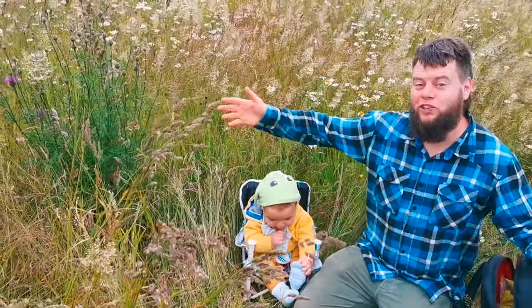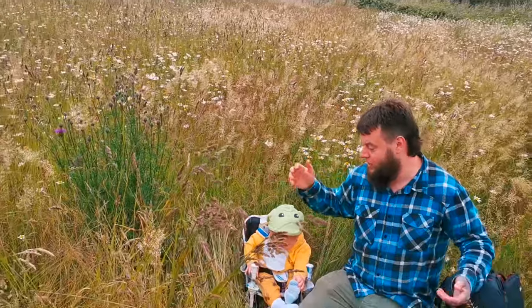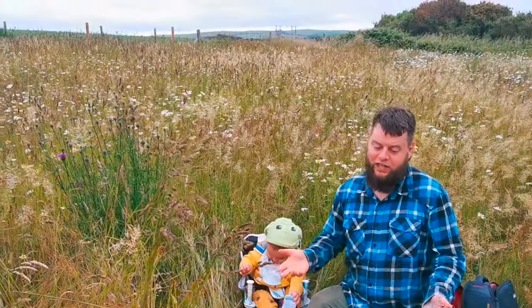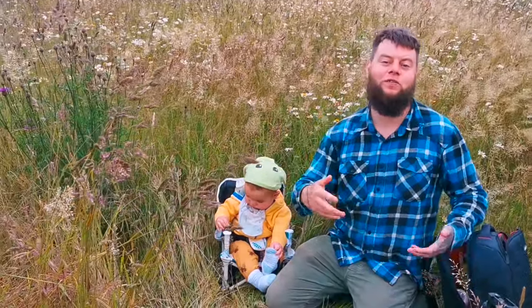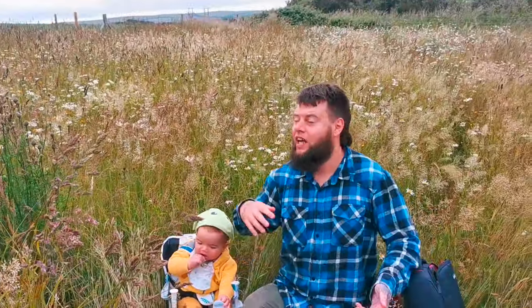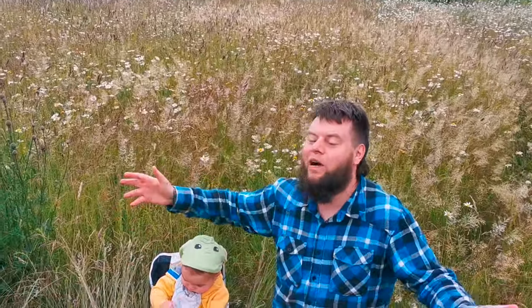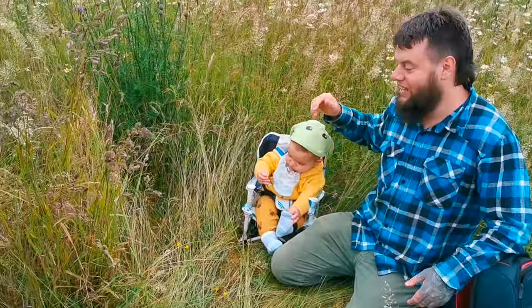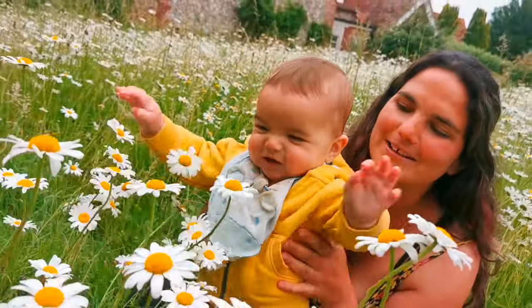Can you imagine a future without fields of wildflowers? Not only is it hard to imagine, it's not even a sustainable future. Without the wildflowers enriching the earth and feeding the insects, they can't pollinate things that give us things like fruit and vegetables, and the mammals can't come along and eat those insects. It's a vital part of the circle of life here in the UK. So let's talk about some of our lovely wildflowers.